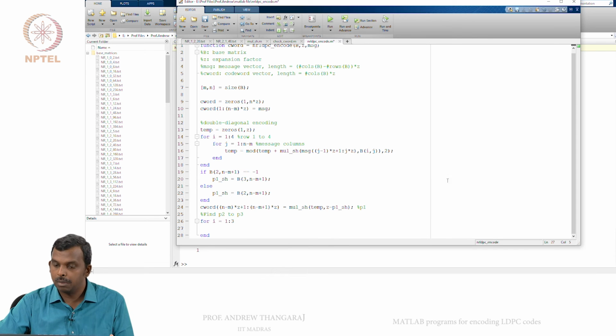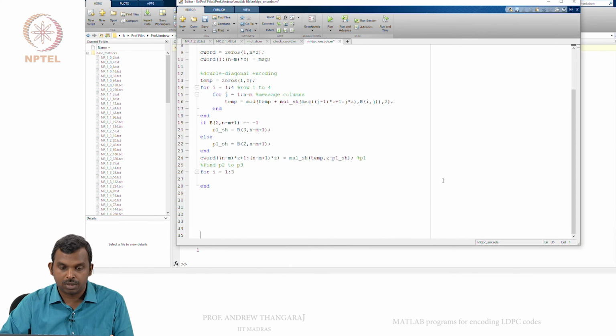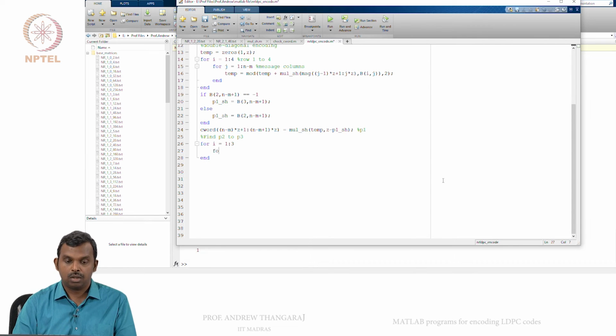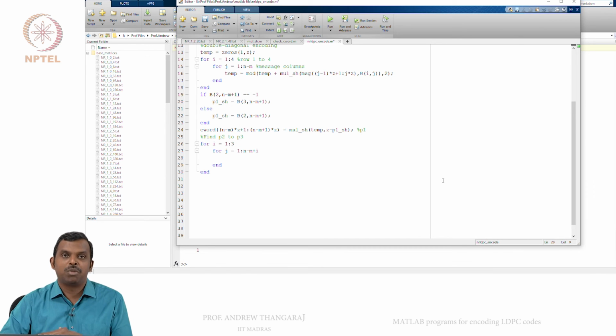Okay, it's becoming a little bit long, but that's okay. Let me put some space here so that it comes out okay. So, first row, and then once again I need to just do for j equals 1 colon. A lot of people who watch this very closely will say that I am doing a lot of computation repeatedly. I agree with you, but just like I said, we are not trying to be very efficient here. You can make the program more efficient if you want to, but this is just to get one encoder out. Okay.